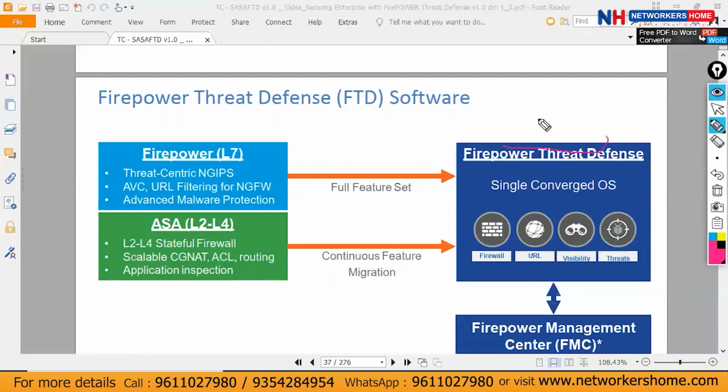See, day by day, the target of any device is to increase the visibility, Sid. If you don't have visibility into the network, you cannot control the traffic. Every day new types of attacks are coming, new types of features are coming. So every day your FTD, your FMC, your NGIPS, everything has to get upgraded.